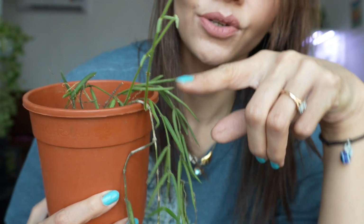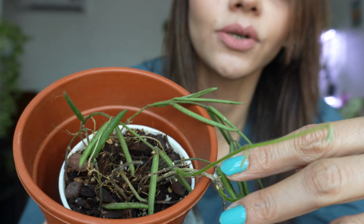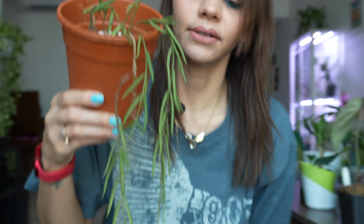And now look at this on top. These are brand new vines it's pushing out, and I hang it on top. The bottom of it gets a lot of light, the top doesn't. That's the arrangement I have done, and I love this plant.